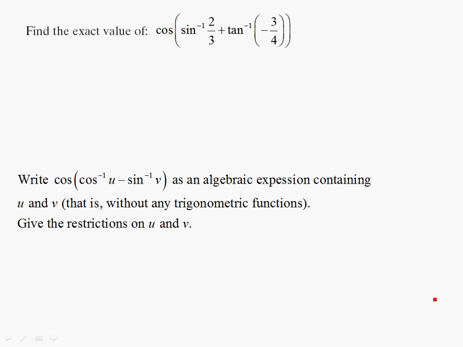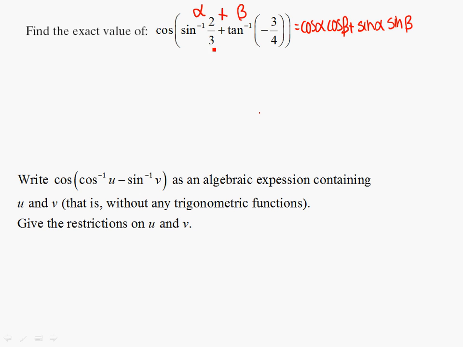Alright. And what in the world does this mean? How do you do this? Ultimately I am going to draw some triangles here. Keep in mind that when it says inverse sine here, that actually is going to return an angle, isn't it? So this just says the cosine of one angle plus another angle. So if you can recognize that this is supposed to return an angle and this one does as well, then you have a structure for this, because this is just supposed to be cosine alpha times cosine beta plus sine alpha sine beta.